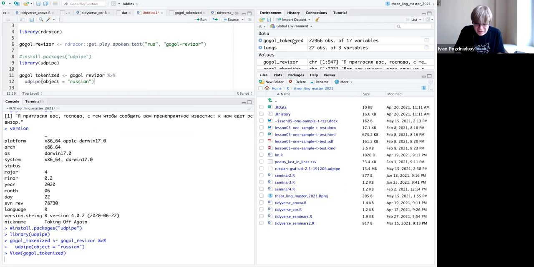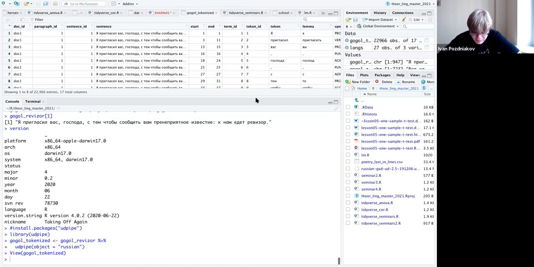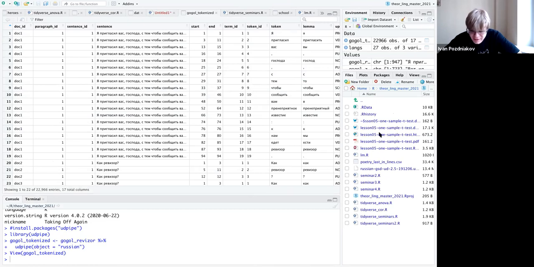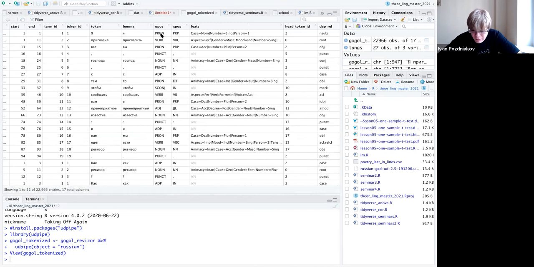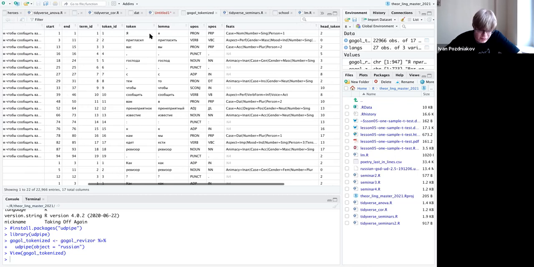But then you have a very nice table. Let's have a look at that. So now I converted this character vector to a data frame. And when we work in R, you remember we like data frames. We enjoy data frames. And you can see that actually every row in this data frame is a word. So it's like a tidy way to work with text. So one token is one row.